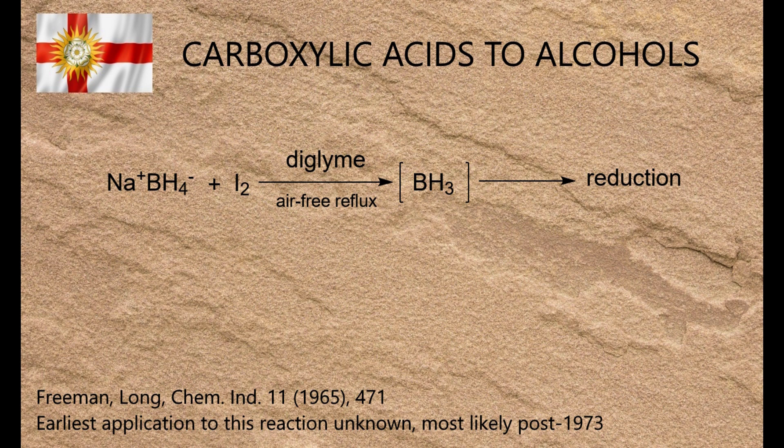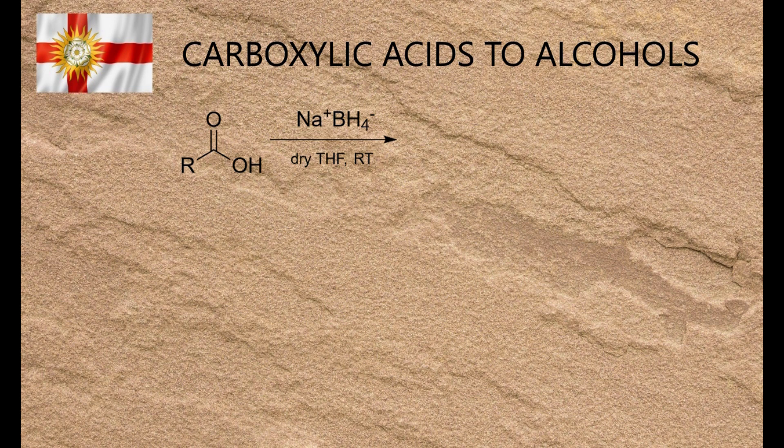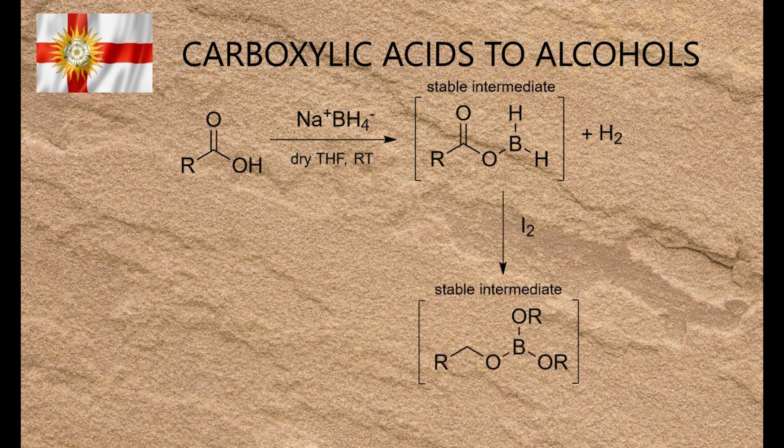Which finally brings us to the main focus of this video. In 1991, Kanthan Periasami, working at the University of Hyderabad in India, published a paper in the Journal of Organic Chemistry describing a subtle but highly effective improvement to the borohydride-iodine method that allowed a much wider range of compounds to be reduced than previously reported — for instance, molecules with more than one carboxylic acid group, like adipic and azelaic acids, for which a traditional borane reduction would fail, instead resulting in polymerisation. The refinement consisted of reacting the acid with sodium borohydride in THF to form an acyloxy borohydride salt, which is stable in air, and then adding iodine to that salt — which is much more reactive than borohydride itself — to remove the carbonyl oxygen, forming a boron ether of some kind and liberating hydrogen.